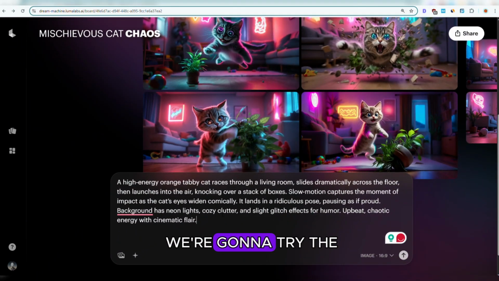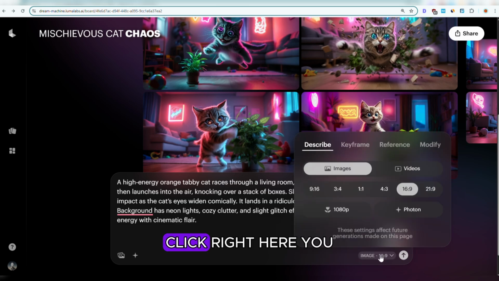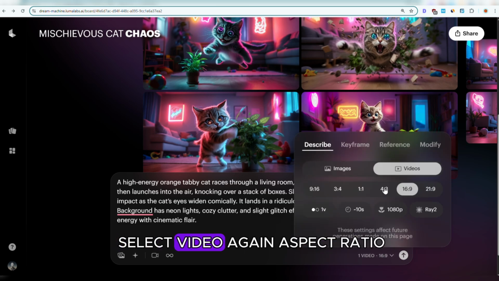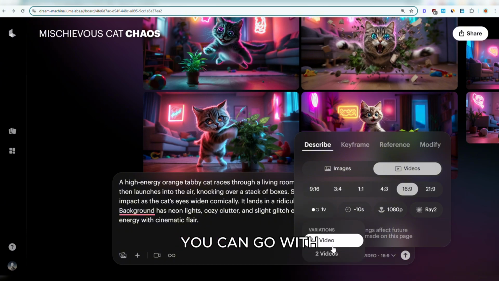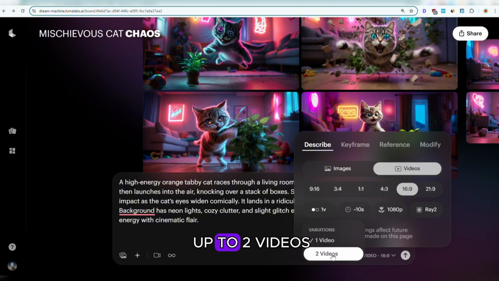Alright, so moving on, we're going to try the video feature. So I have already made my video prompt. After you paste it right here, you go to the settings again, click right here, you select video, and again the aspect ratio. You can go with up to 2 videos at a time.